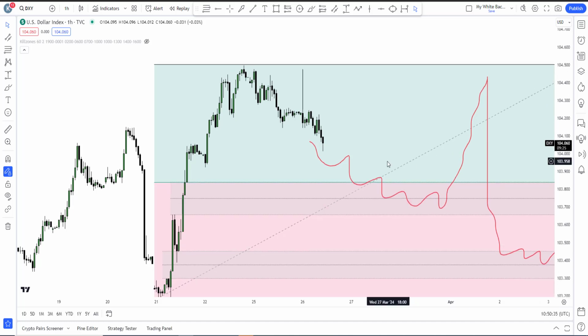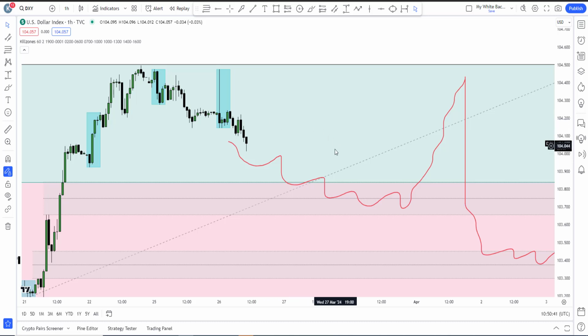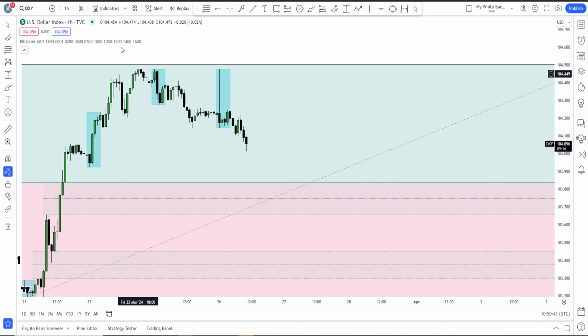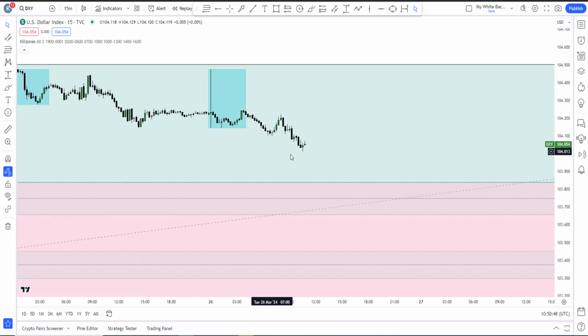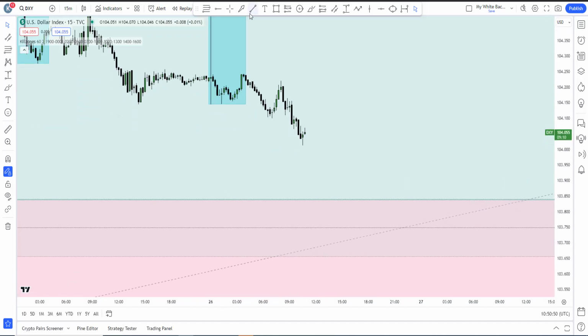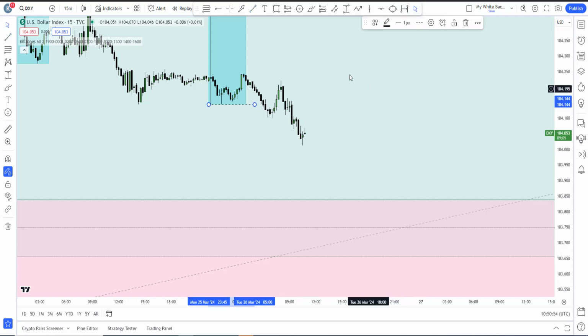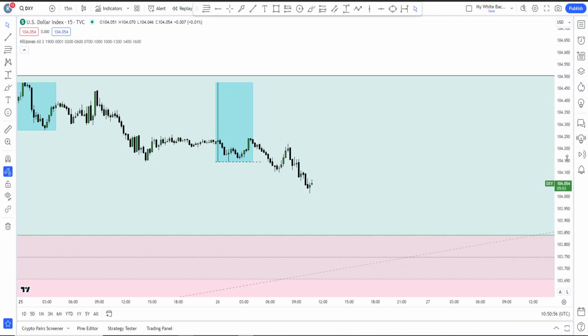I will show you what I saw before doing that. Early in the morning, I saw this happening on the dollar. I was expecting trade to just trade the London kill zone strategy, sweeping the Asian low right here. This box is called the Asian session. That is the Asian range.